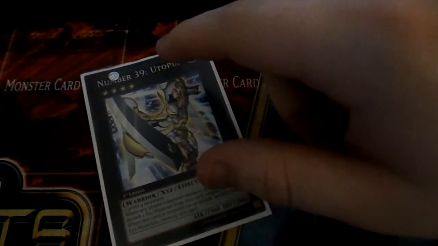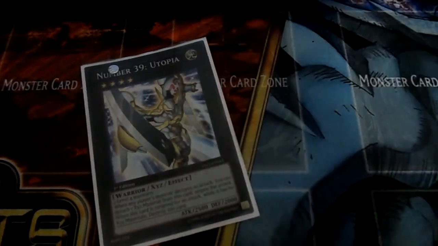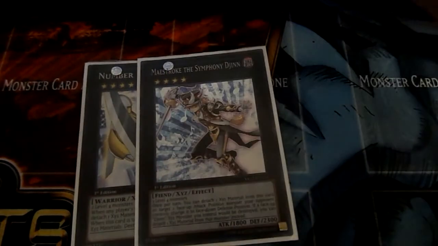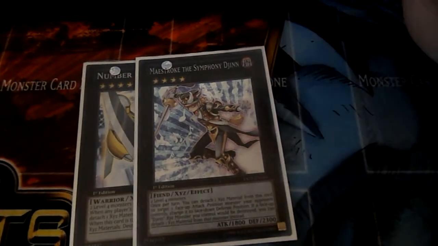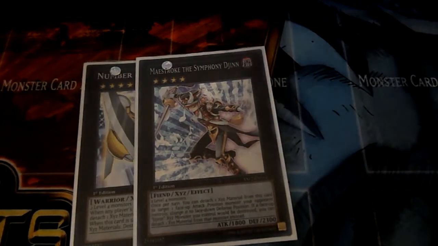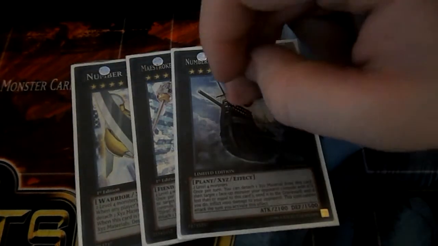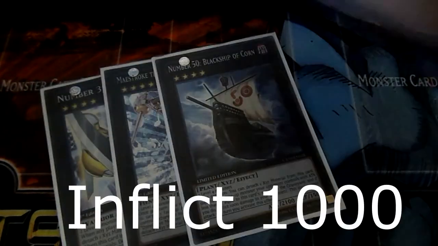So, a side deck. Alright, so for the extra deck, I have one Utopia, pretty much like everybody should have, because level 4s are like crazy. Because with Watts, I have one Maystroke, basically a Book of Moon and a Utopia. One Black Ship of Corn, which is awesome. You detach and destroy a 2100 or lower monster and then inflict 500. So that's the end of my XYZs. I only have like 5 cards in my extra deck.